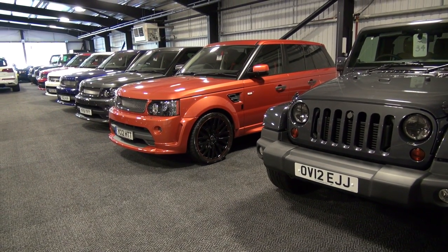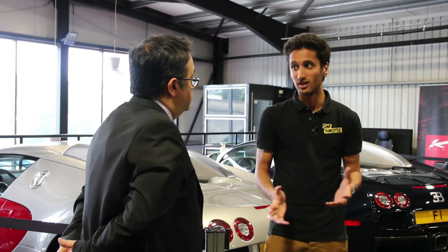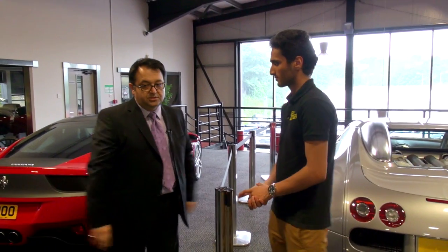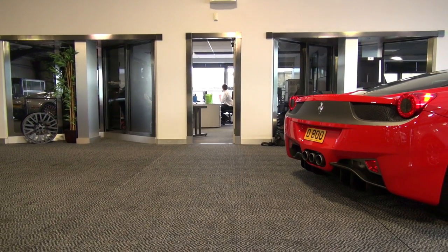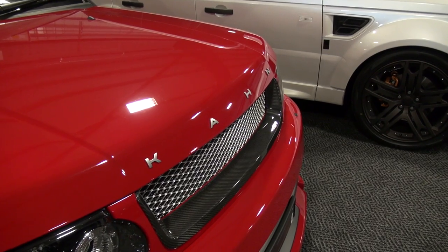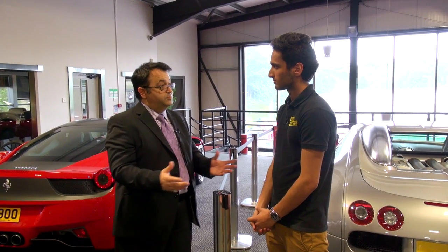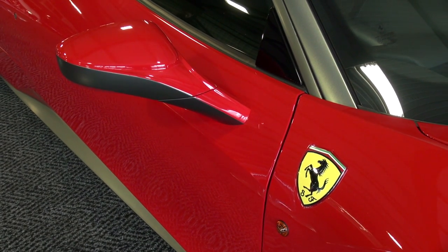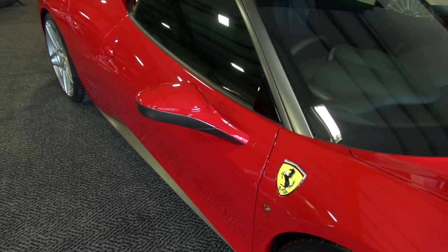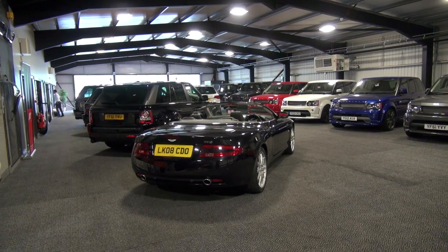From alloy wheels, you then moved into full car customisation. How did that come about? I think what tends to happen is you start with one product, something that's been in his mind, he puts it down on paper, goes into a design stage, into a prototype, and then it comes out as a finished product. The body kits would be exactly the same way. None of the cars that we put body kits and styling kits on ever changed the corporate identity — he actually plays on the style lines by the manufacturers to give the car a more aggressive, stable and confident look on the road.